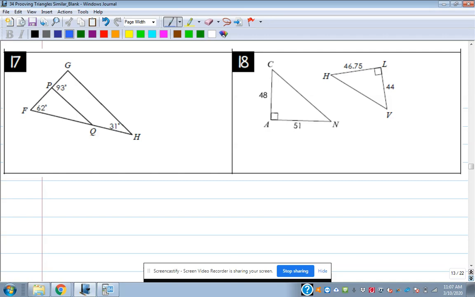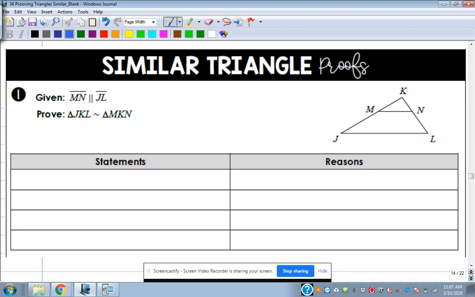All right, so let's get over to the proofs. A little bit of practice with these here. They want us to prove triangle similarity, and they give us some parallel lines. So MN parallel JL. Everybody gets number 1 for free. Okay. Because they gave us parallel lines, that tells us to go for what way of getting the triangle similar? Angles. Right? That's always going to be the case. Anytime we got parallel lines, you know we're going to try this.